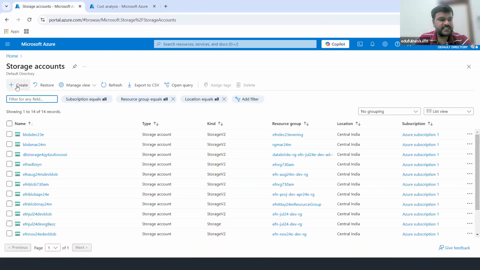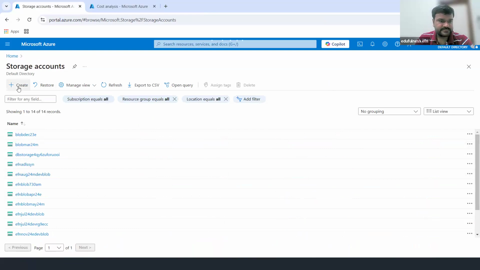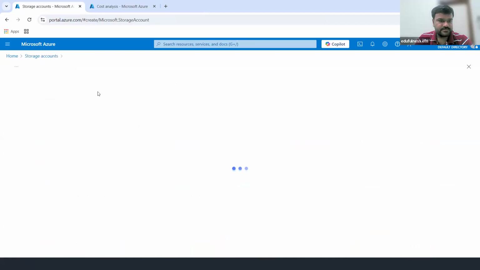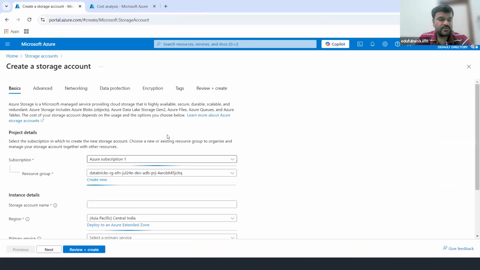Now let us try to create a storage account. And yesterday also I showed you that for every resource, while creating, this is the same window. If resources already exist under that particular category, it will show you. So you click on the new one if you want to create. So the same window, whatever portal you are seeing, a similar type of portal you will see for every resource creation. Based on the resource type you are creating, the options will vary.